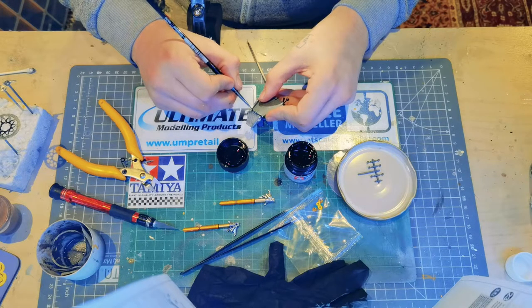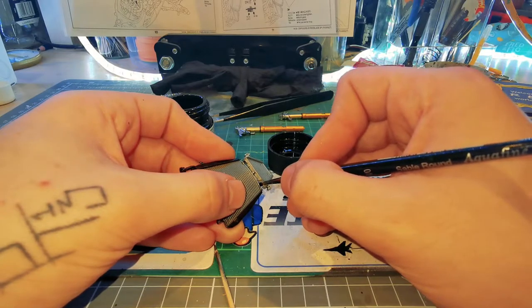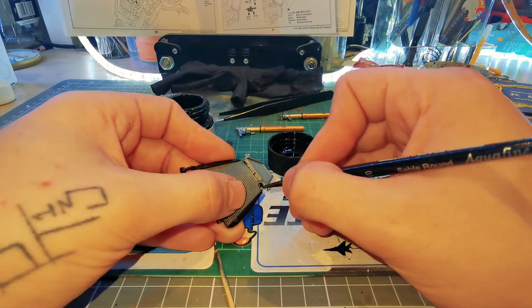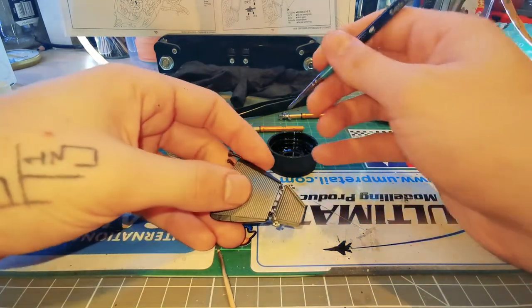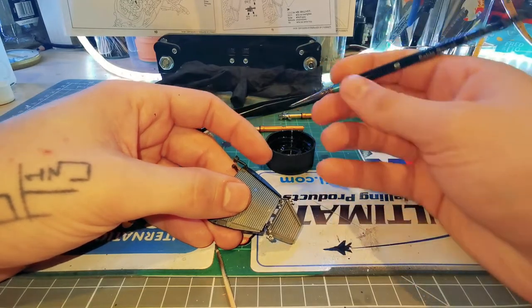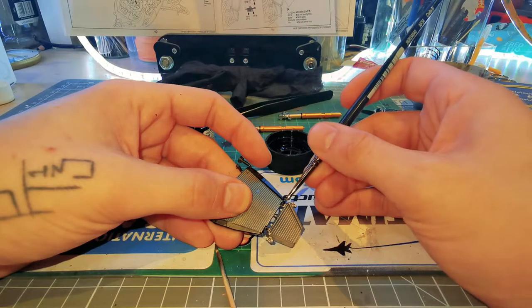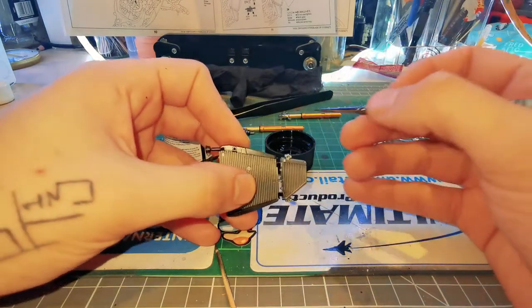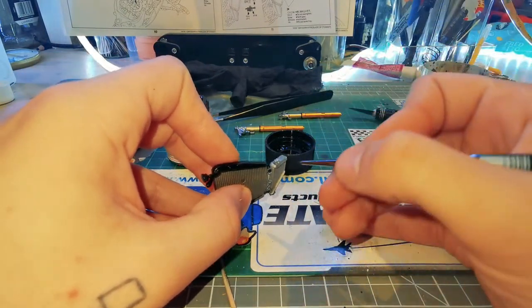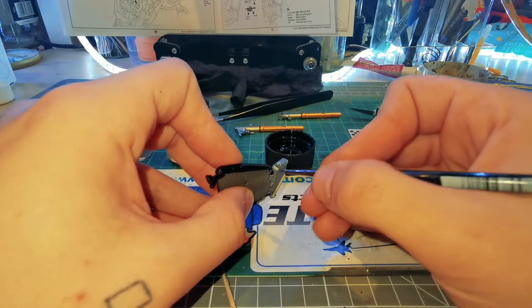You'll see a slight angle change now in the video. I thought that the overhead angle, while it's great for capturing everything I'm doing, when I'm doing the smaller more intricate things it's harder to see, and I don't want to end up zooming in on the video and losing quality. So I've set up a little mount on my desk right in front of me to get a more close-up angle for the intricate work. If you've enjoyed this angle, let me know and I can add more of it to future videos.